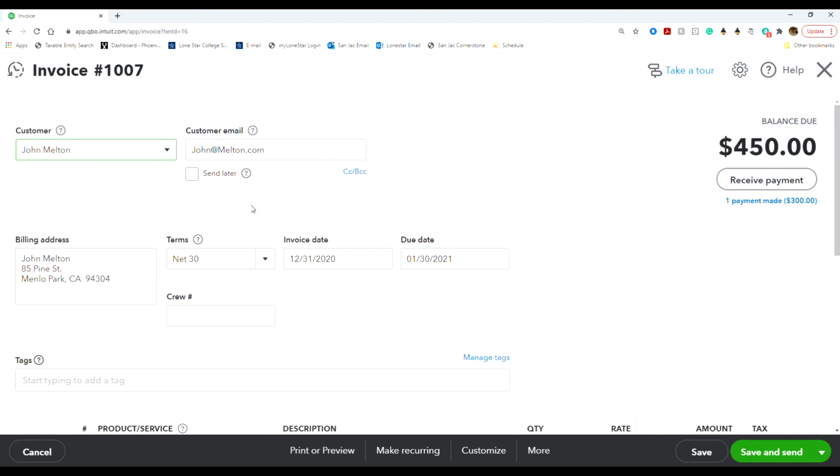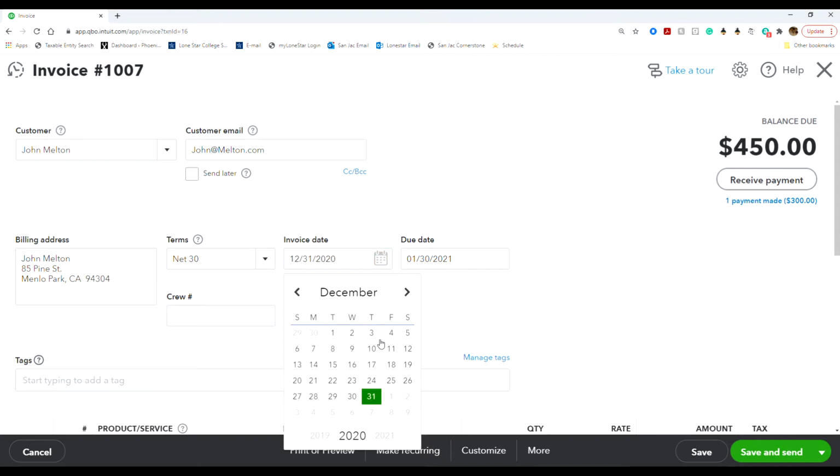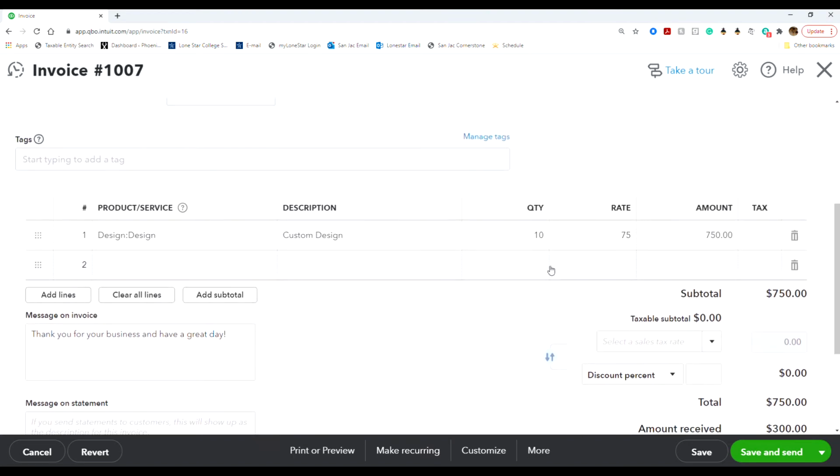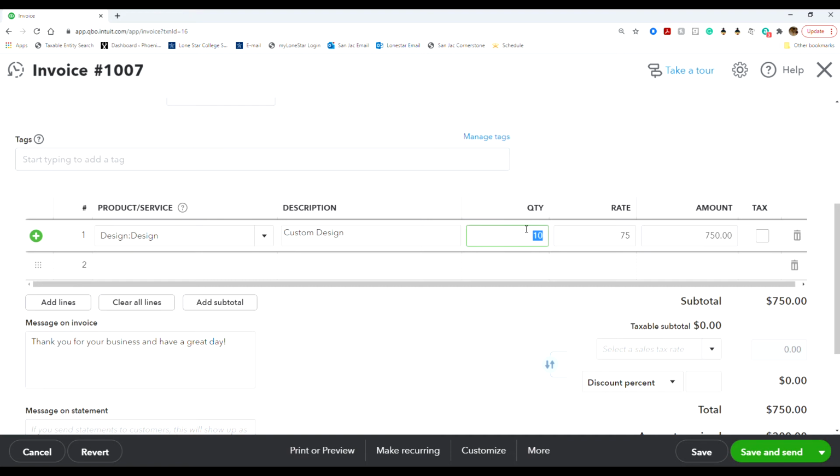All right, so here are our dates, and the first thing that we need to do is change the invoice date to January 5th, 2021. Okay, next we need to change the quantity. It is no longer 10, it was supposed to be 15.